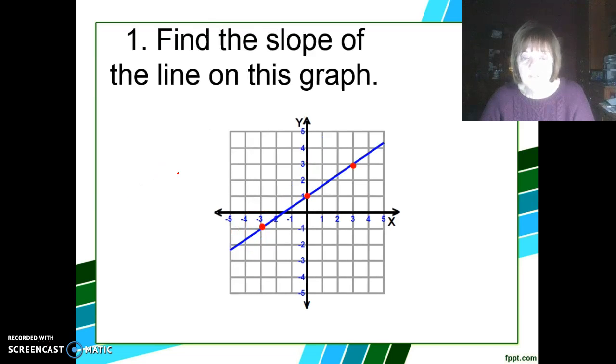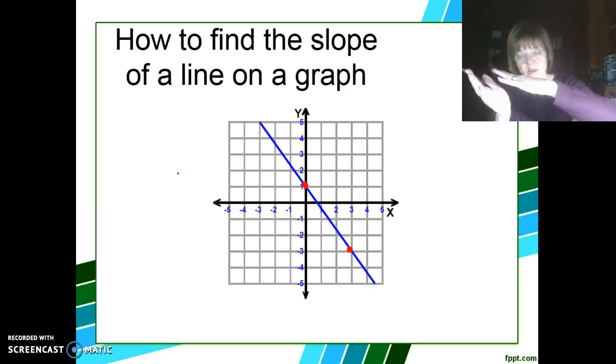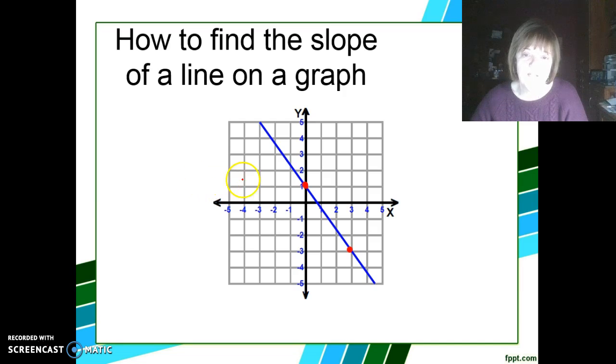Okay, your turn. Now I've already marked out all of the crisscross places on this one, so I made it easy for you. Okay, now this one's going in the other direction. Notice it's going this way instead of this way. So let's see if it works again. I'm going to start at the lower one. That's where I'd like to start.